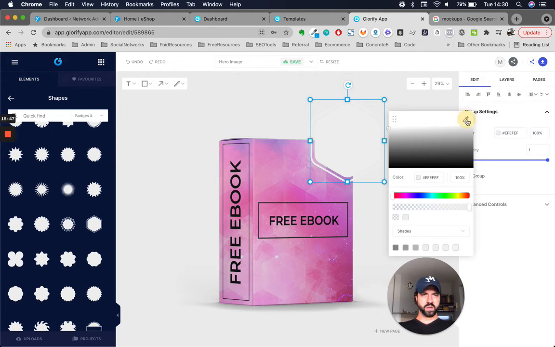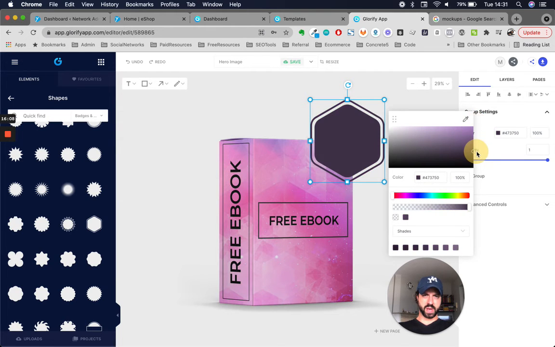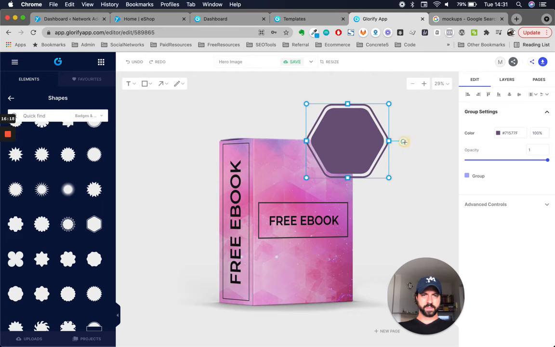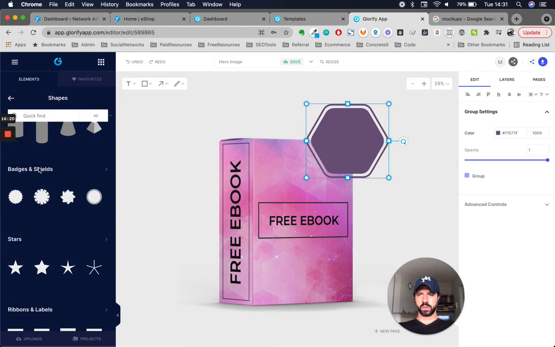Let's see if I can choose a color from the page. Boom. That's pretty cool, but it kind of gets mixed with the page, so let's just make this darker. Make it stand out. Then we're gonna flip it to its side so it has more text. And now we're gonna add text to it.